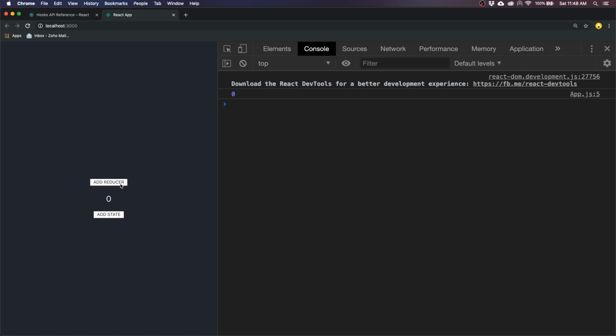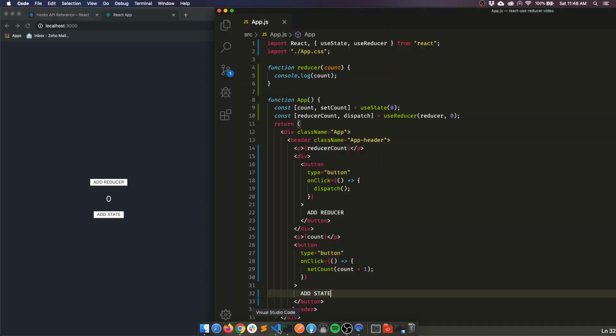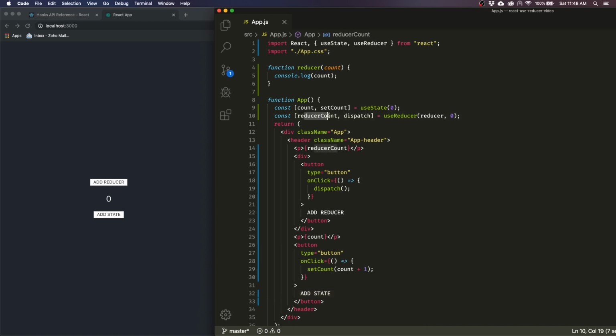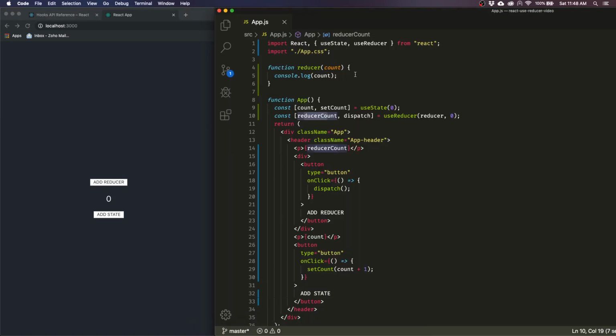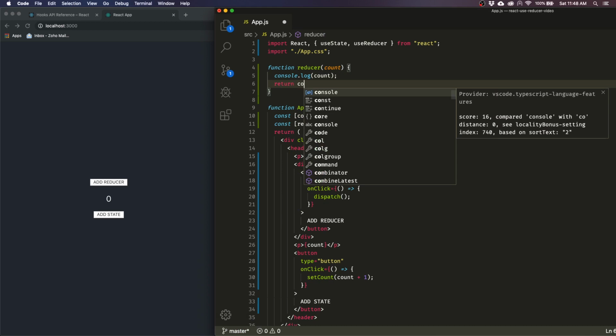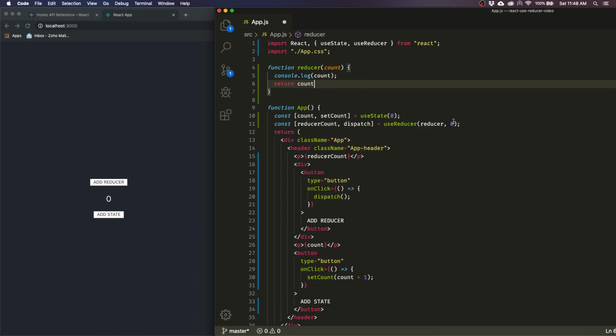And then when we start clicking, we get some strange stuff happening. This first log here is going to be this console log, but then we don't return anything in this function. So that makes this blank, and then it becomes undefined, and that's where these undefined values come from. So let's try to return something from this function. We'll just return the count. And as we can see, count was 0, right? So this count 0 gets passed in here, and we're just going to return it.